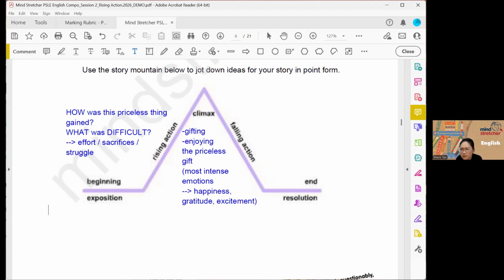Choosing the gift. Thinking of what gift to gift. Thinking. A lot of you are talking about thinking. Okay, for this composition, something priceless, we want to introduce our main characters. We want to introduce what do they want, what's their goal. What does he or she want but does not have? Correct? It's a goal. Okay?